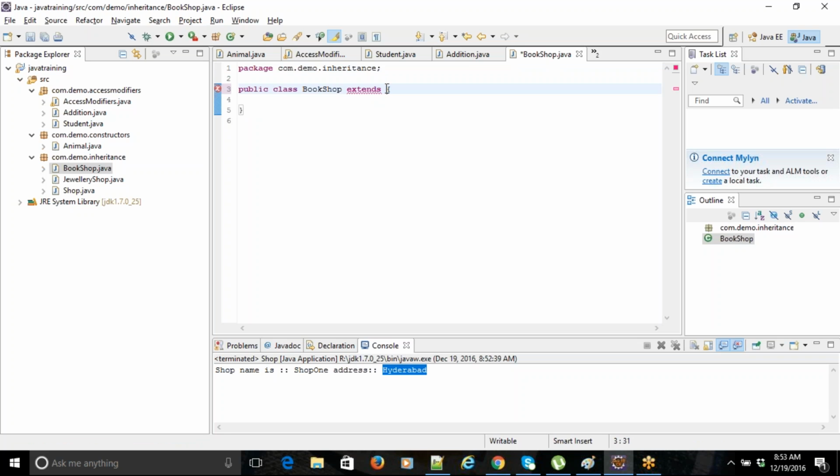For every shop, the common properties I have created in one class called Shop. Since every shop will have a shop name and shop address, there is no need to repeat those properties in all the shops. If you have 10 shops, don't create the properties again and again. Instead, create one base class, or super class, put the common properties there, and just say extends.